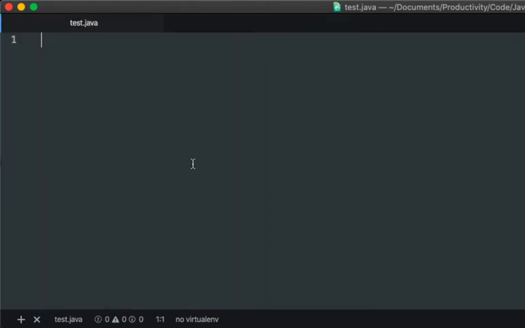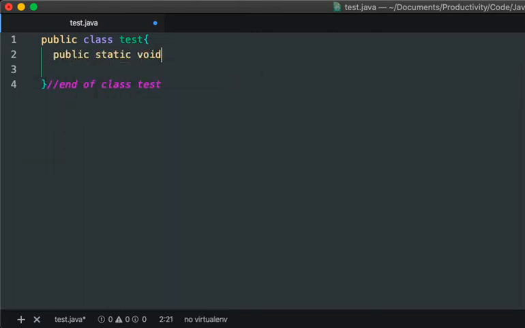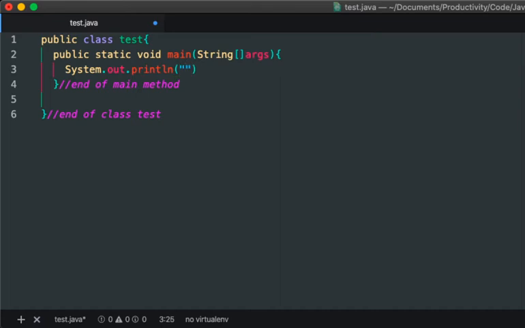Cool. Now, right off the bat, you can see that unlike IntelliJ, we don't even have a public class generated, so we need to write that on our own. So I'm going to write public class test, and then just tag the end, so end of class test. And then I'm going to write our main method, public static void main, String[] args, and then, convention-wise, tag this end of main method. And now here I'm just going to have a simple print statement that makes sure we're working. So, "hi, this worked", and then end that with a semicolon.